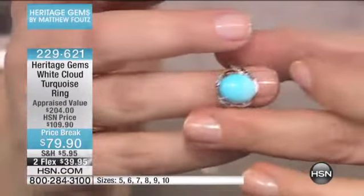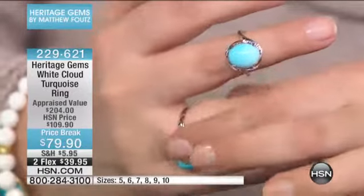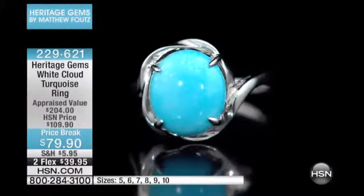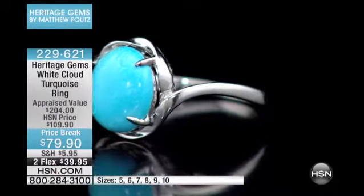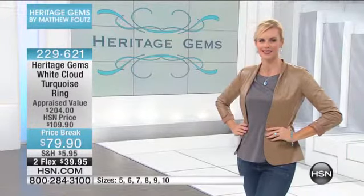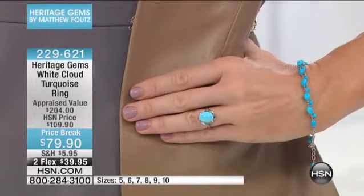It really is soothing. The color is a little more in the arena of Persian turquoise, so it's going to be a shade lighter than the really natural, dark Sleeping Beauty, but it comes from the same mine — just a different pocket. Turquoise is a mineral, so a little more aluminum or copper in the stone at that point will change the color, hue, and dynamic of the stone. This was a small little pocket.